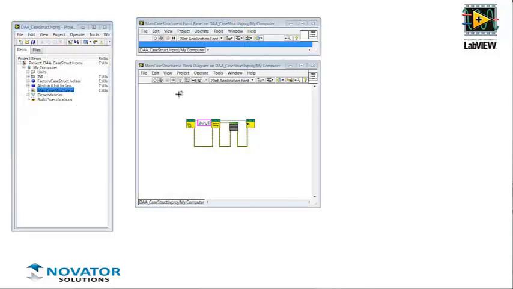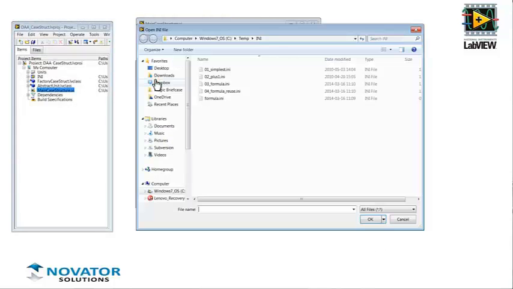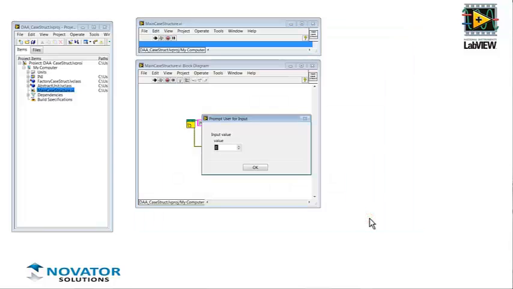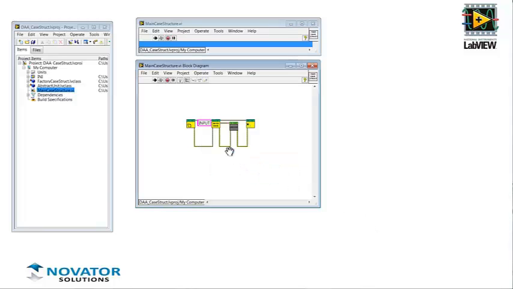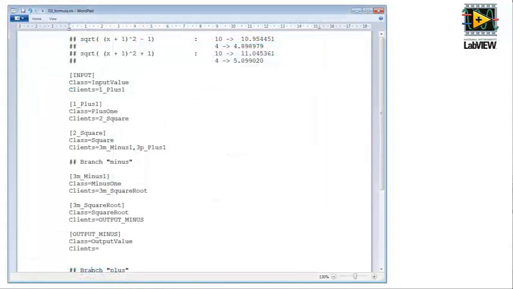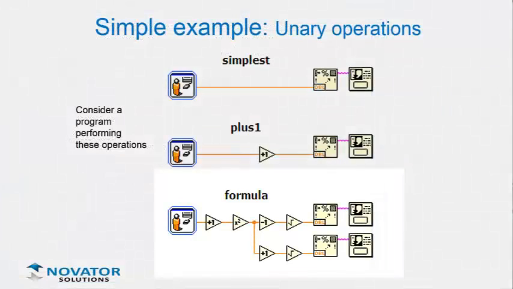We start the same program, but we select the next ini file. We put the same 56 and we get 57 as the result. Now we have the next file, and the next file provides us a complicated formula. If we go back to the PowerPoint presentation, it is the formula at the bottom with branching.